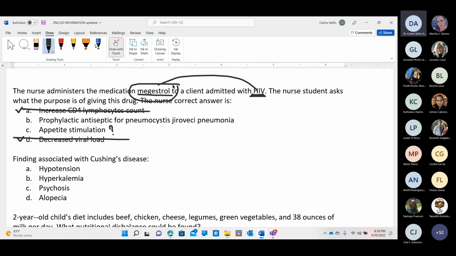So we need to practice, to rehearse the possibilities of having, in our NCLEX, a question where we don't know the answer directly, but we have the knowledge. So we don't know what Megestrol is, but we know what happens in HIV. With this knowledge of HIV, I can at least eliminate 2 options. So now I increase the possibilities of guessing the right answer from 25 to 50%.